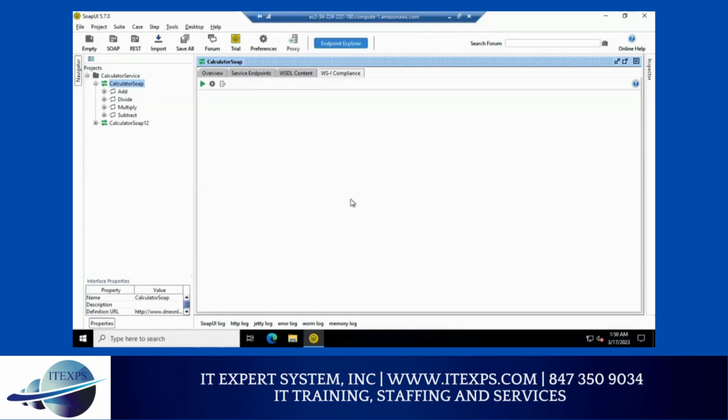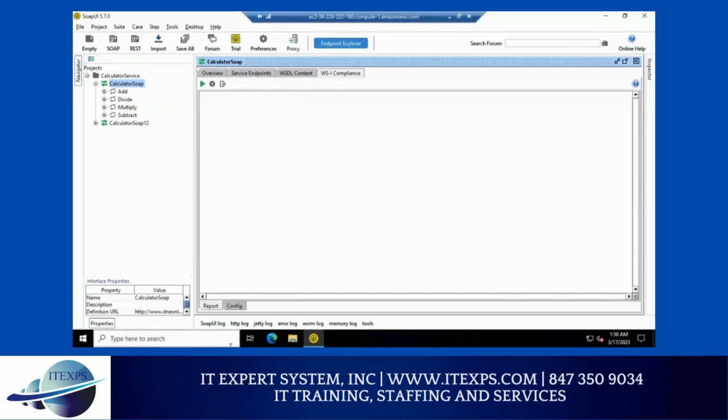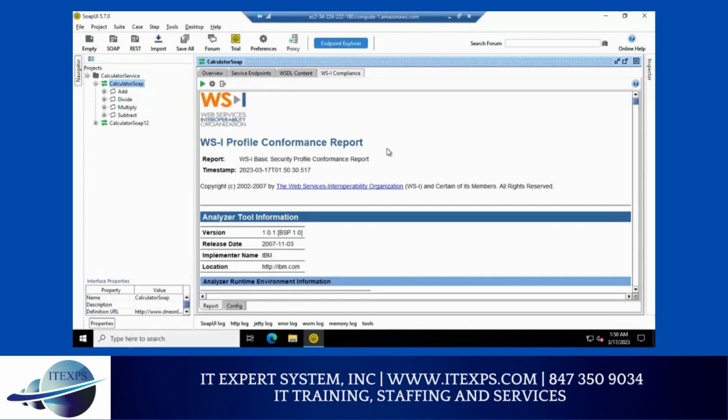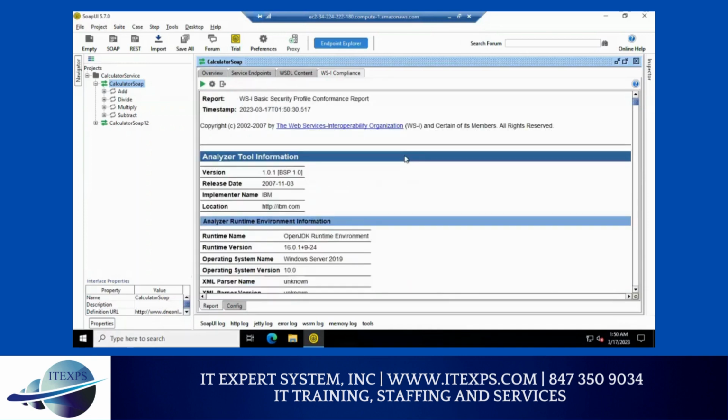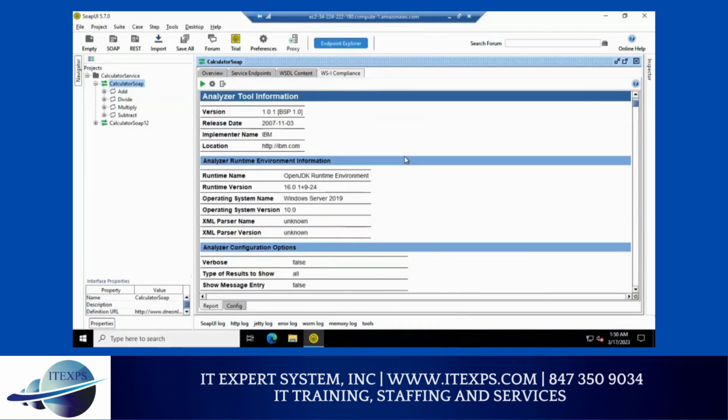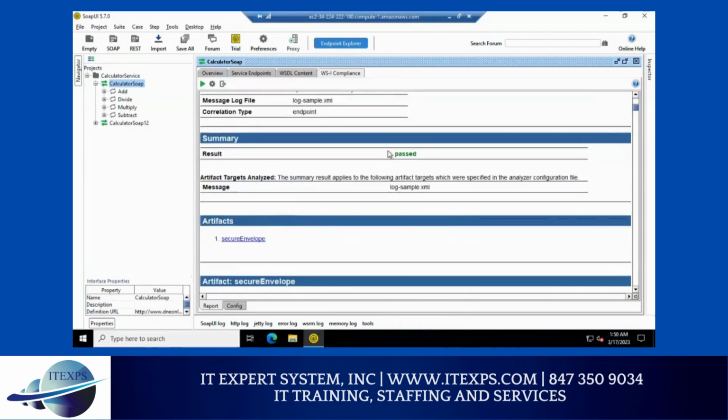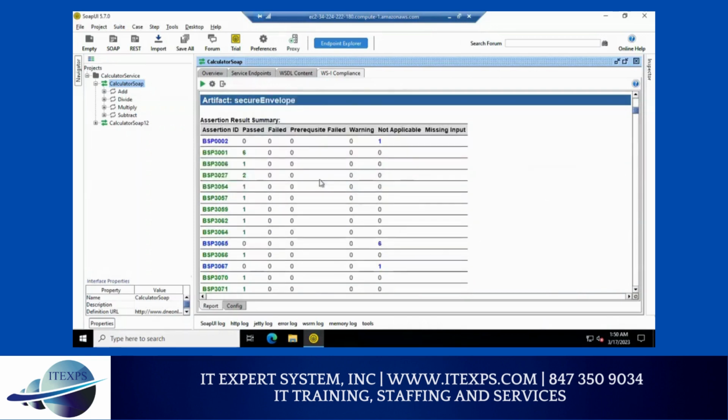If you want to do that, you see this green button? Just click on that. It will start running all the compliance tests against the web service. Then it will give you the report. Each test case will say pass or fail. These are the compliance IDs, and it shows which ones are passing.